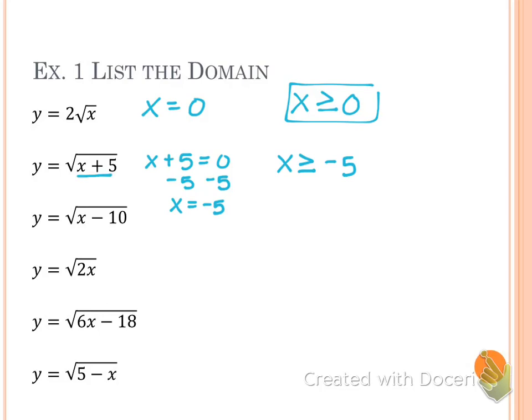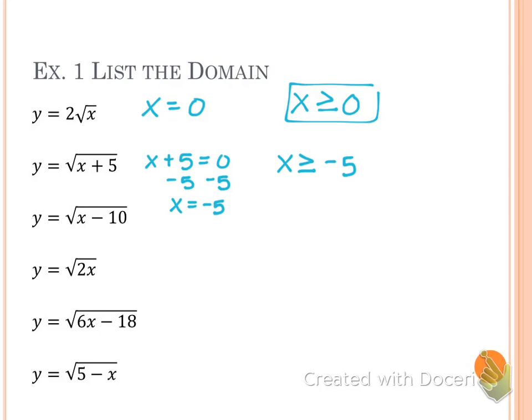It adds with something. So let's plug in -5 and see if I get a negative number. -5 plus 5 is 0. So did it give me a negative number? No, not in my final answer, so I'm fine. But if I plug in a -6, that's when you're going to get a negative number, and you can't have that. So I know my domain is all numbers greater than or equal to -5.